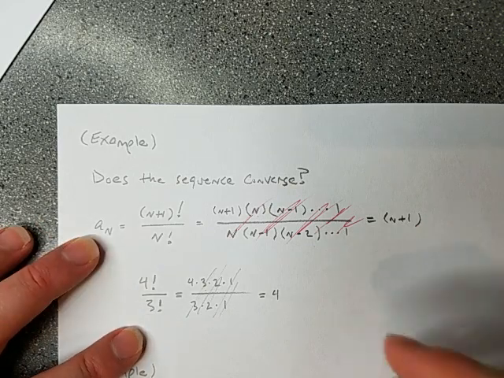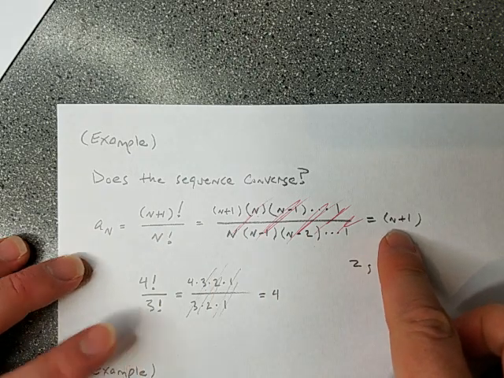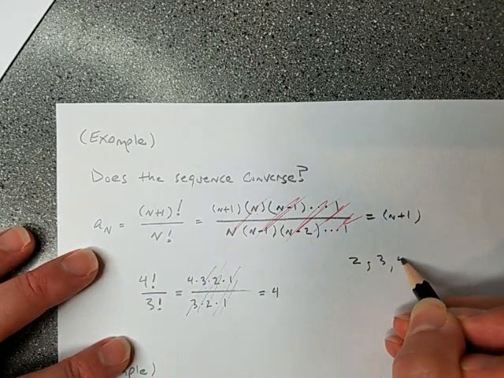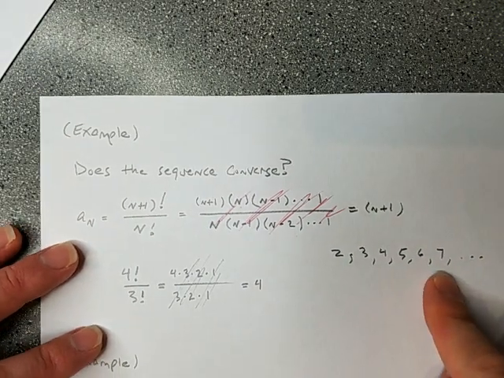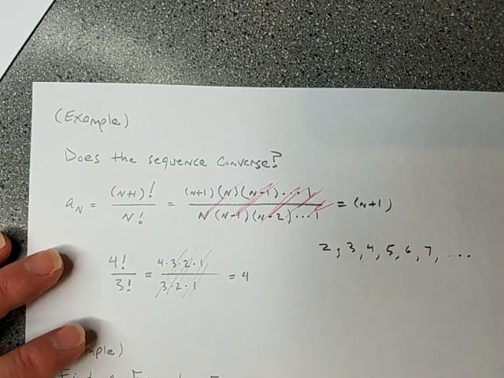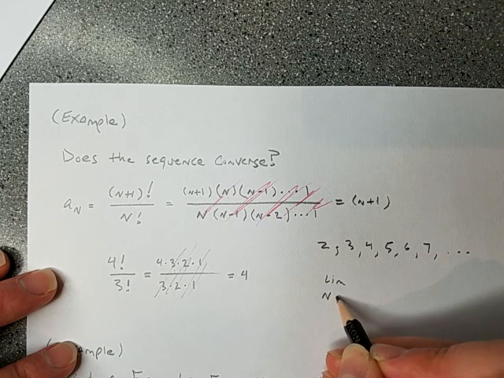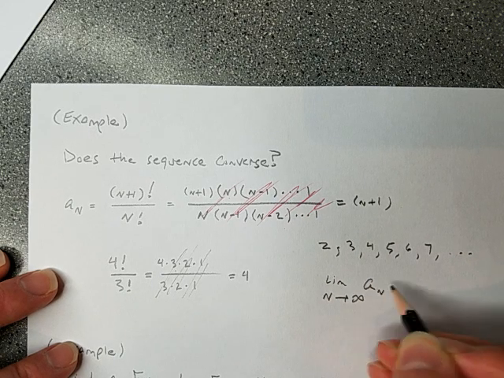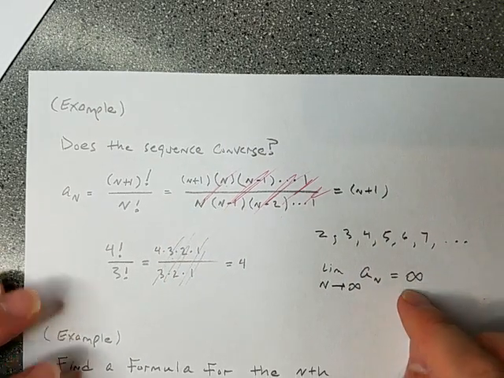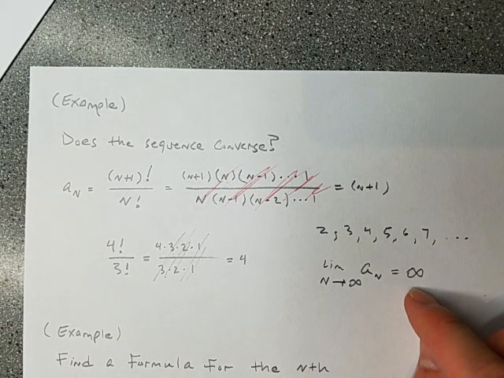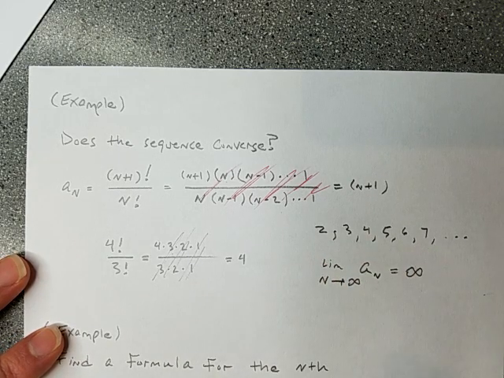Do you think a sequence like that's going to converge? What's our sequence? What's the first term of the sequence? 2. What's the second term of the sequence? See, 2 plus 1, that's 3. 4, 5, 6, 7. Okay. Does that converge? Do these numbers get closer and closer very gradually to something? No. I can say that the limit as n goes to infinity of a_n, which ultimately reduces to that, is infinity. Okay, so that's not a number. If that limit was 5, I would say it converged to 5, but infinity is not a number. That just says that the terms of the sequence get bigger and bigger.